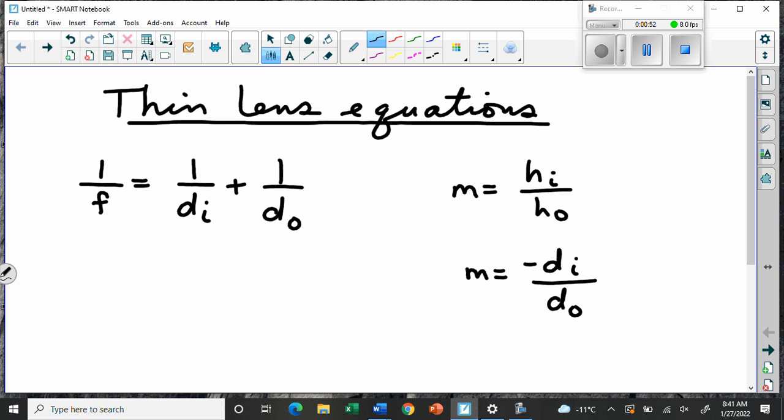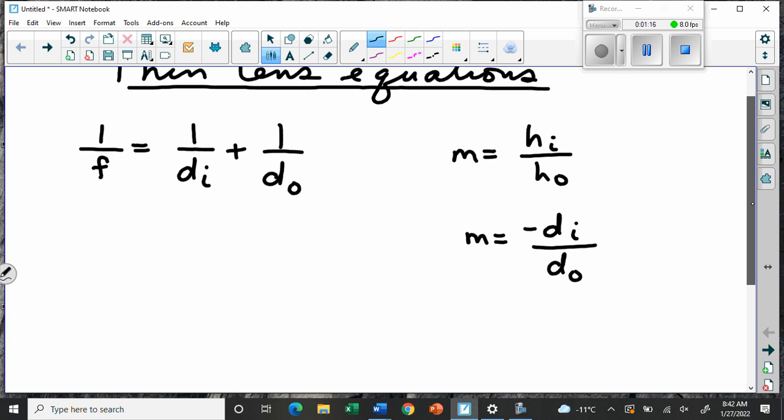So the real thing to remember is we have this issue where we have images that can be real or images that can be virtual. And with mirrors, we can have focuses that are real and focuses that are virtual. And so the same problem occurs with lenses, and we have to just be careful with our signs, pluses and minuses, to help the math understand so that you get the right answers.